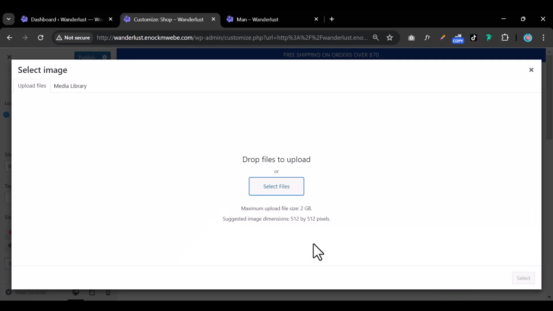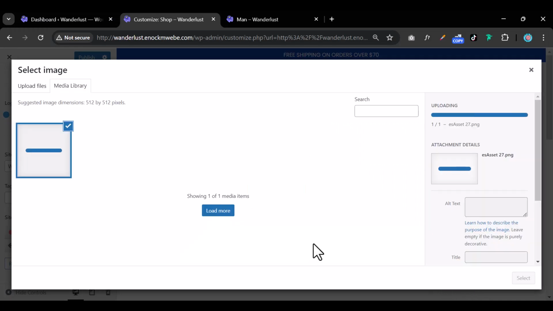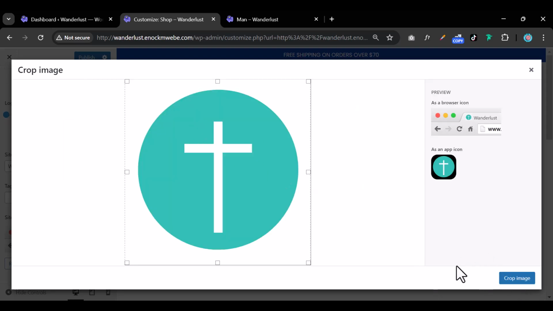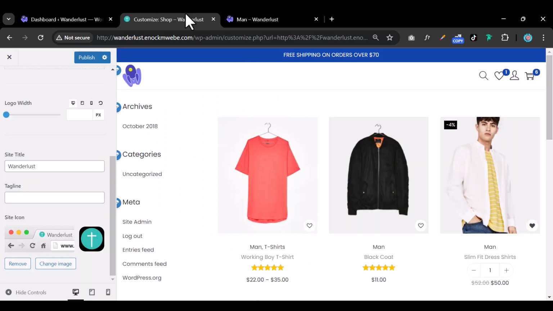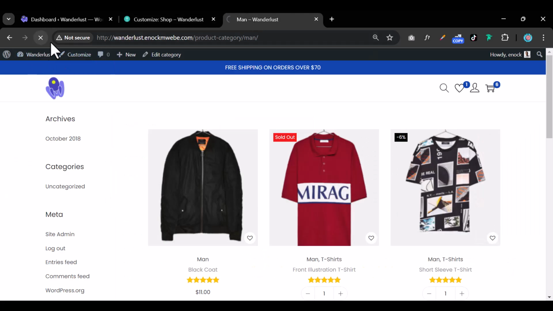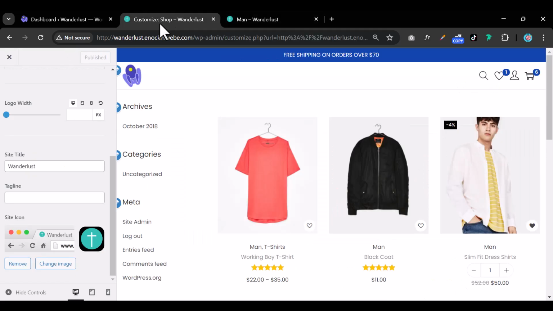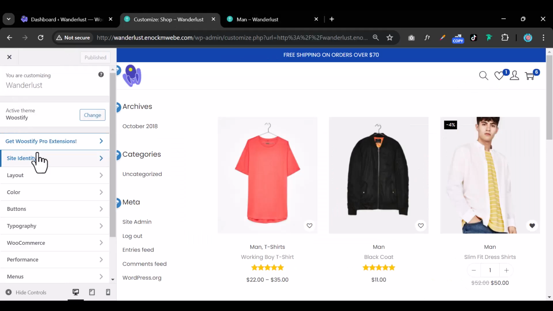For example, if I use this image as my site icon, you will see that these logos up here are going to change. So if I publish that and I refresh, the site icon right here has changed. Okay, so I'll jump out of that.